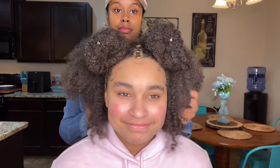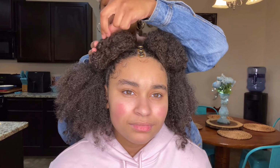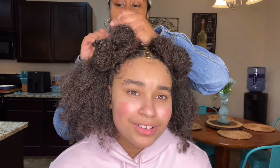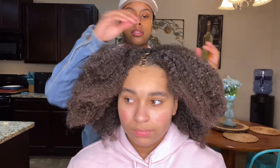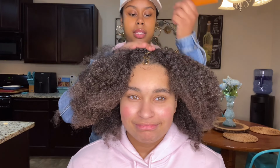And now, the last style, which is really simple, and it's just another version of this style. I'm gonna split this into two ponytails, and we're gonna keep this the way it is.